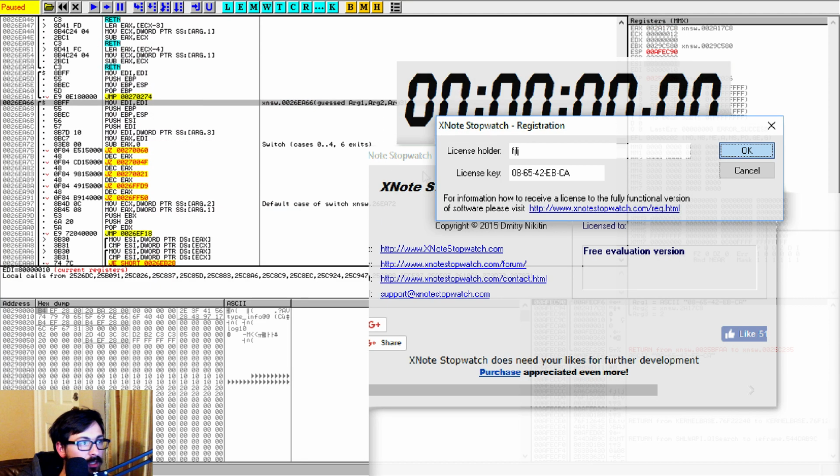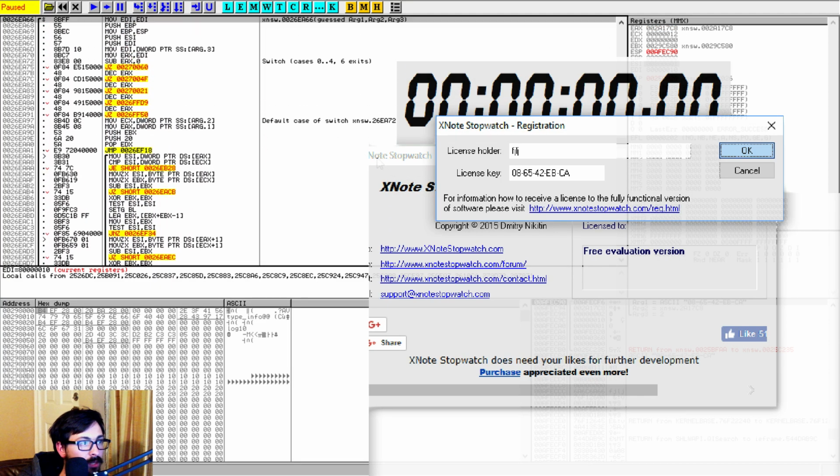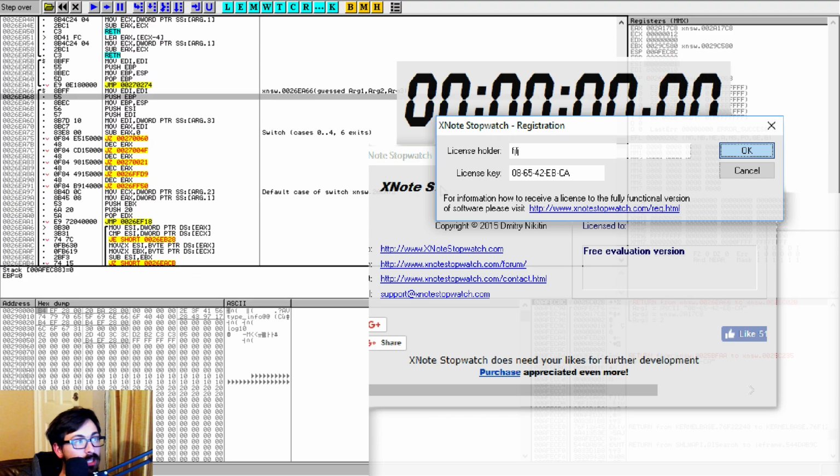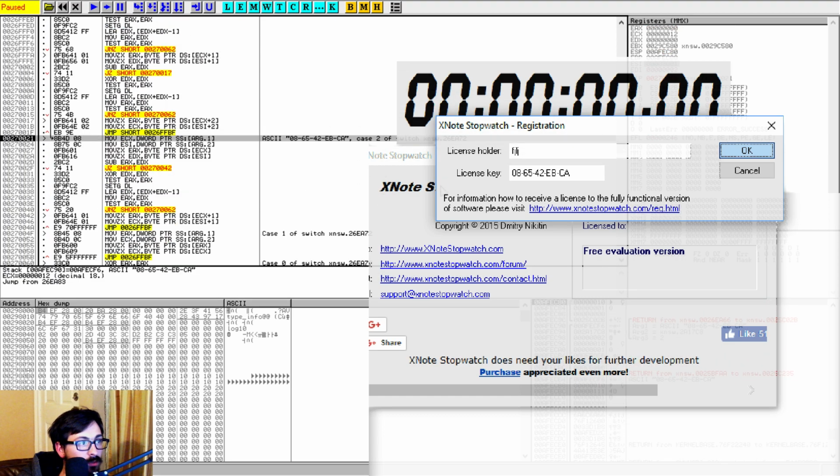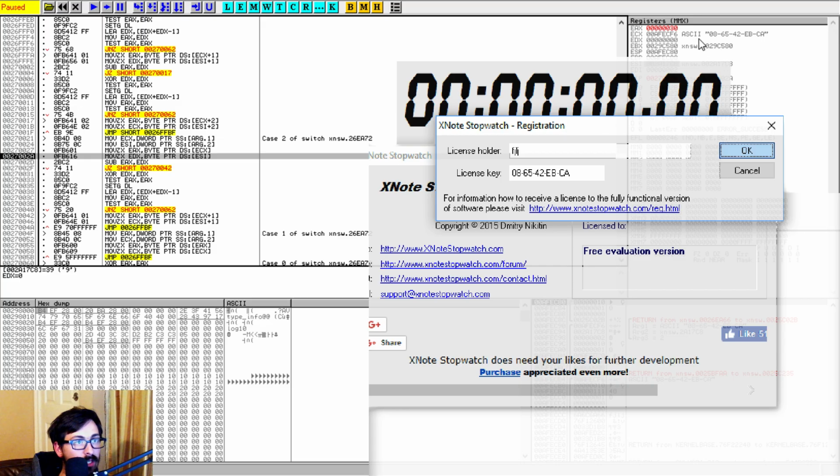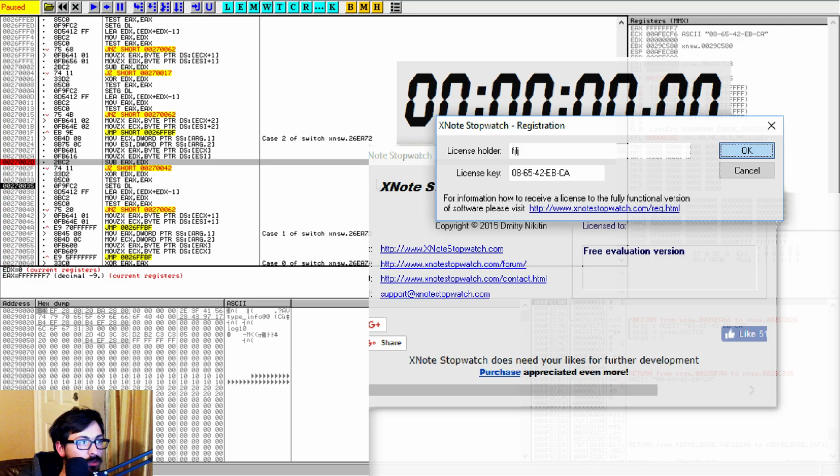So now we definitely recognize all of this, and this. There we go. This was where we were seeing the interestingness. Of course, we're going to take that jump down to here. We're going to load our first byte of things, and magic is going to happen. This was the one that we were watching.